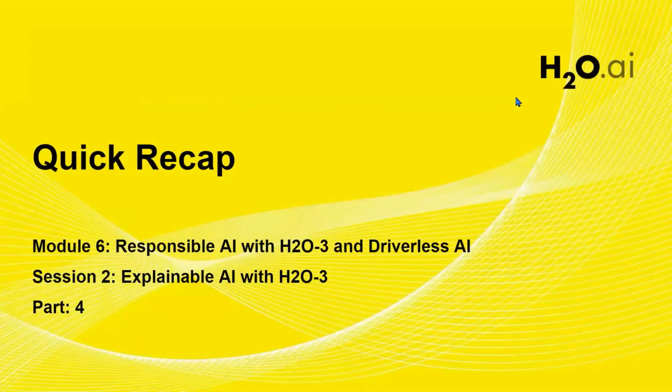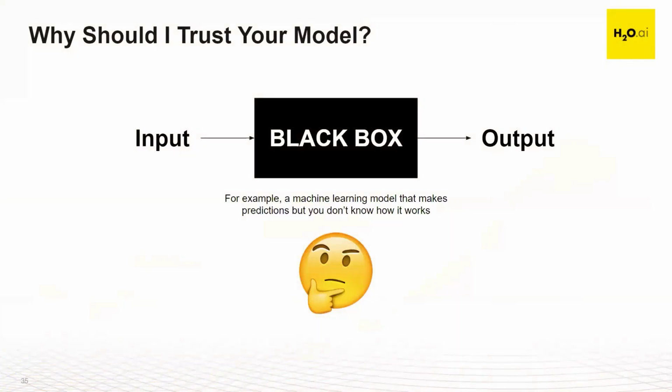Okay, so finally, let me just do a quick recap of these sessions. So we go through some of the major questions. So why do we need this? Because we want people to trust our model. No matter what you say about how good your modeling tools are, some people still think that we are just doing black box models. No, it's fine, because in some way it's a black box. When we have a stack ensemble or deep neural network, they are really complex things to explain in a few sentences. But that's not the end of the world because we do have other methodologies to explain the model.